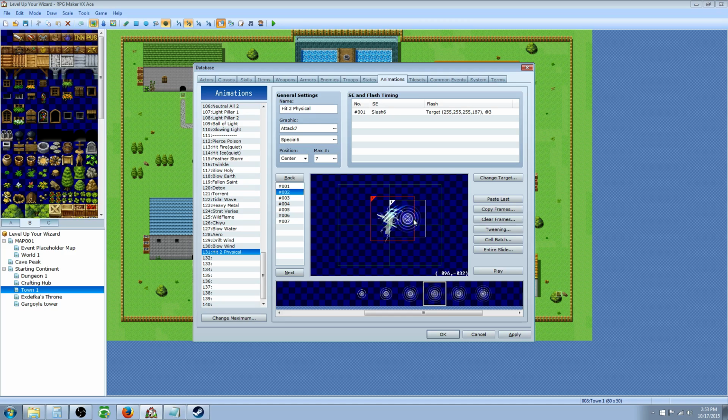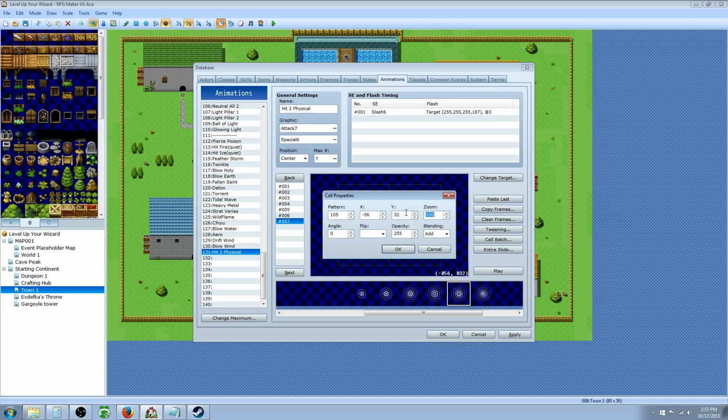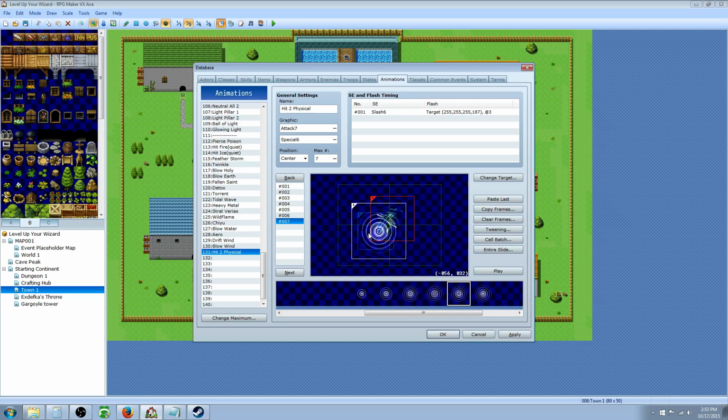So say we wanted to change this to have like a sonar type effect. We just go to the next tile. We go to the next tile. We can add things. Simple as that. Now this is very crude. I usually spend a lot of time on my animations, but this is just so that the video doesn't go on too long. You can right click them and adjust the properties, adjust the zoom of it.